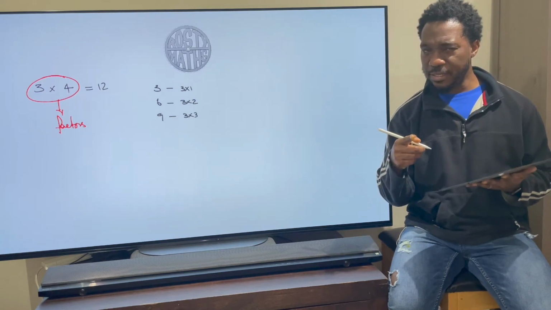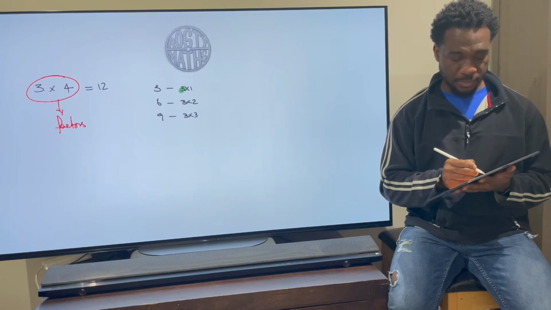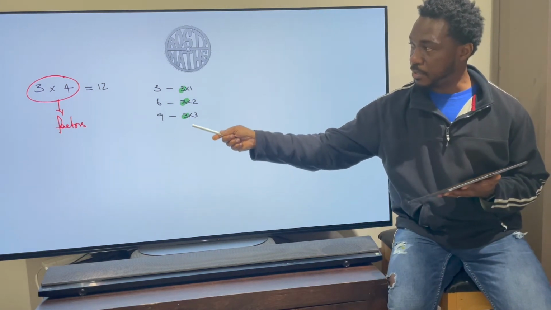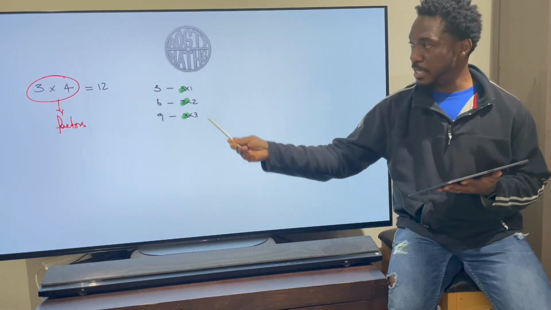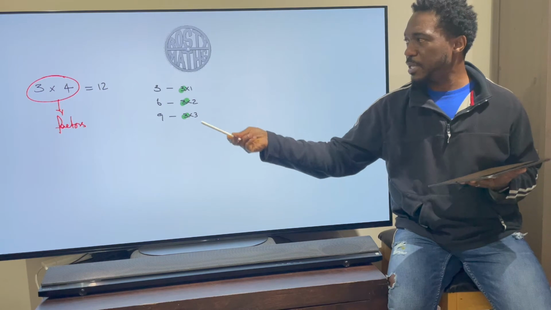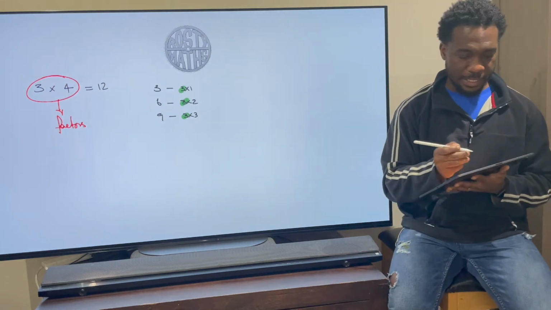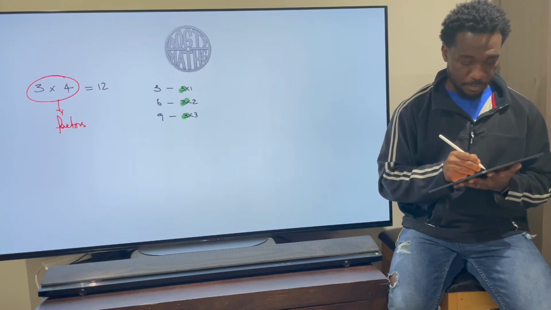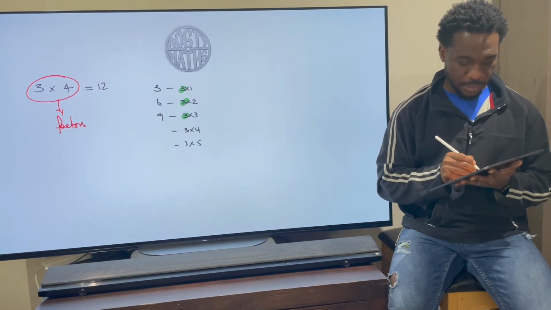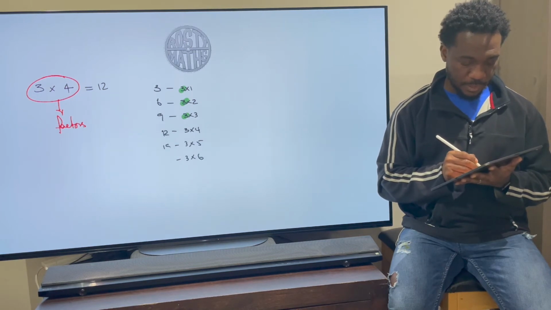You get the idea? Notice that every time I am getting a 3 and a 3 and a 3 going down here, because these are multiples of 3. And then these numbers tell me where that multiple is. So this is the second multiple of 3. It is 6. So let's go down a little bit more. I'm going to go 3 times 4, 3 times 5, 3 times 6. So that's going to be 12, 15, and 18.